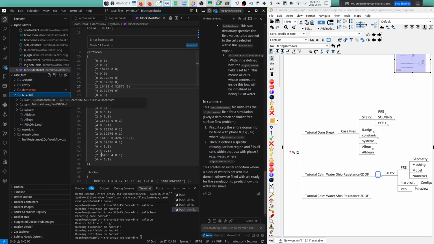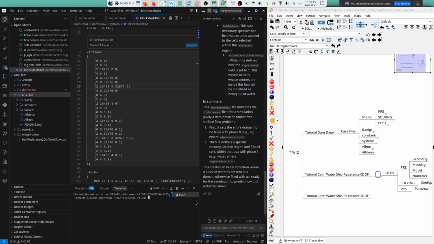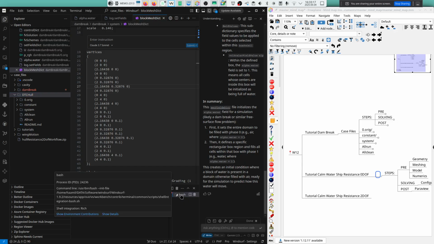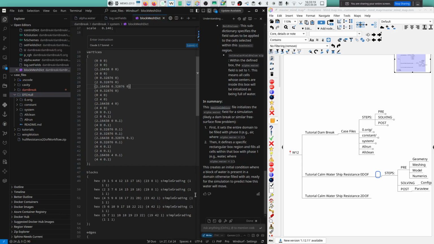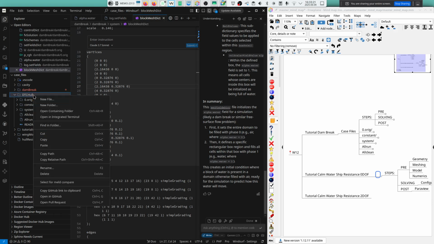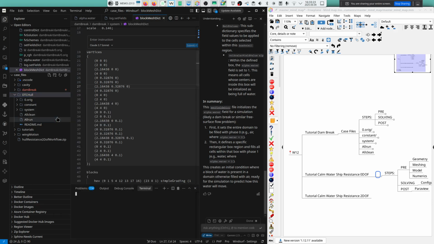Here I am going to remove all of the previous bash sessions, and I want to create a new session under DTC hull. Then I load up my OpenFOAM environment. Okay, let us investigate.